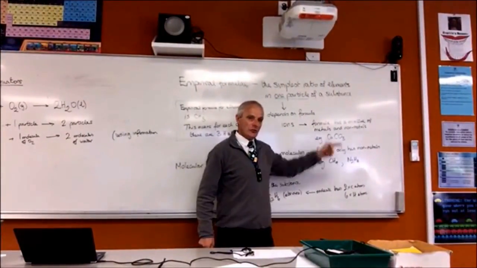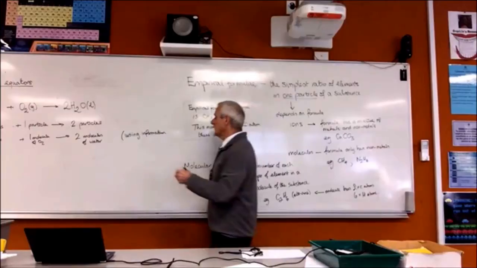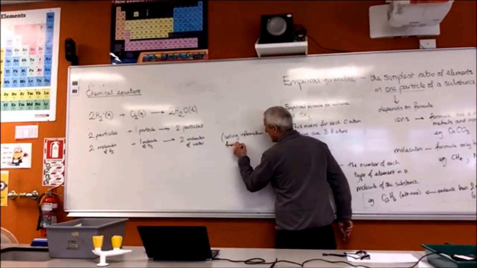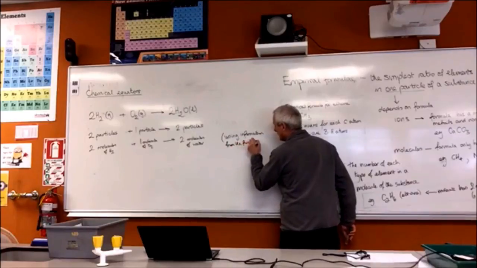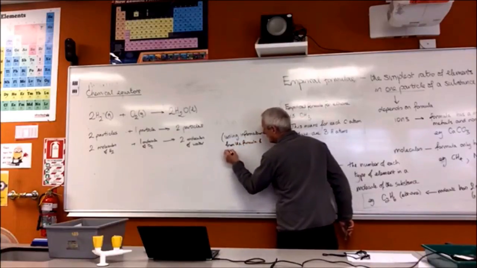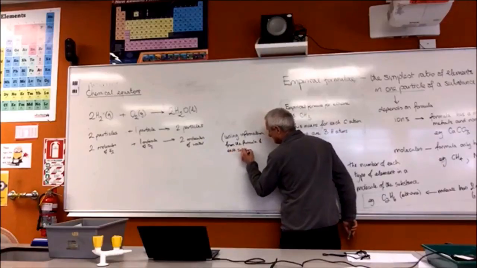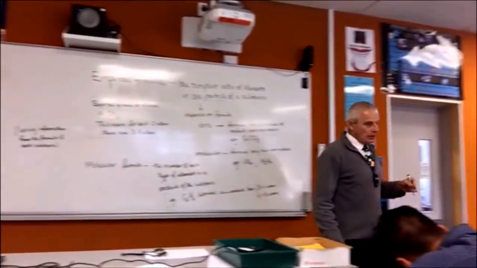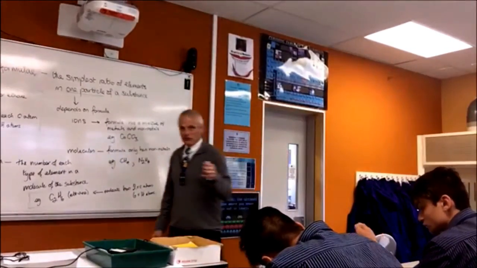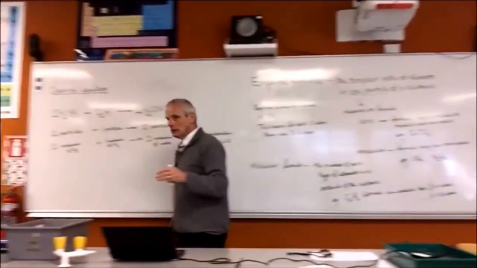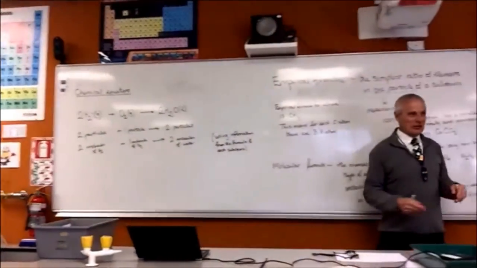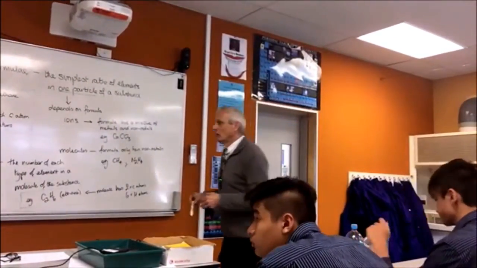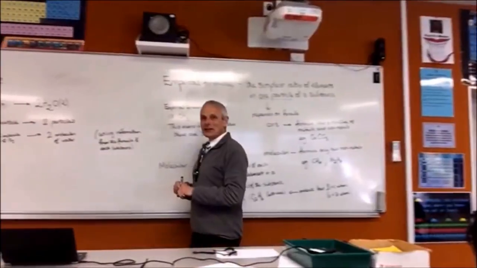So that's the first thing that the formula will always tell you, what type of particle you're dealing with. So that's basically the level you would be at the end of perhaps level 1. Okay? What we want to do now is to take you up to level 2. And we've already touched on this when we looked at quantitative calculations for energy, but we're going to go through it again.